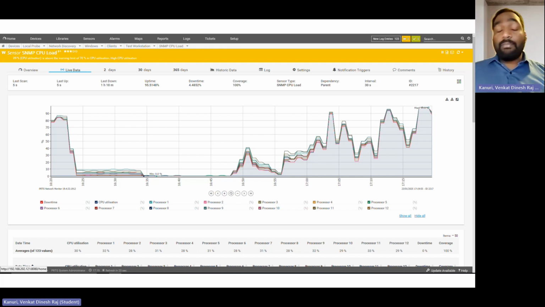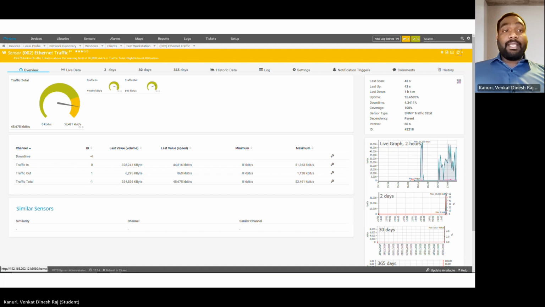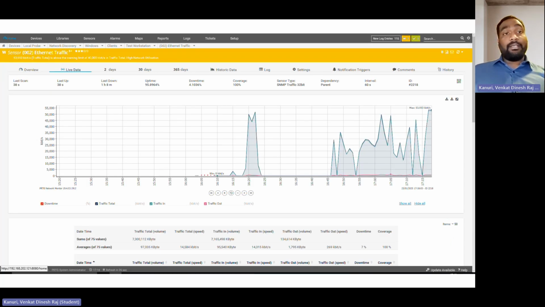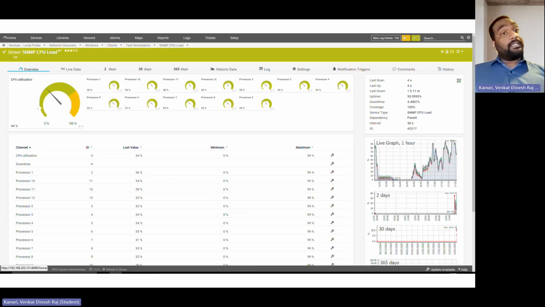The CPU has almost reached 99% of its utilization. This real-time data helps with checking what the problem is or what's happening, and it also helps us determine that the CPU is an old one and is due for an upgrade.